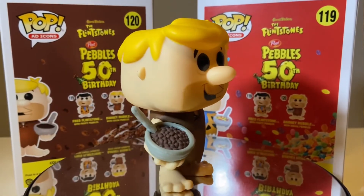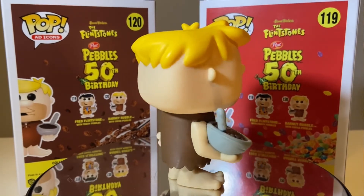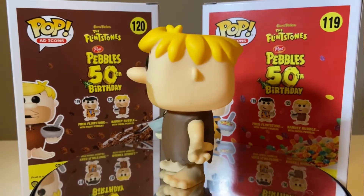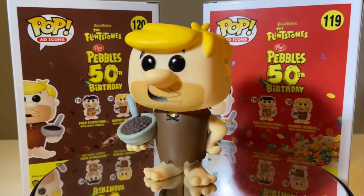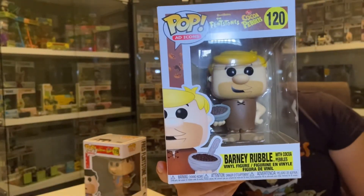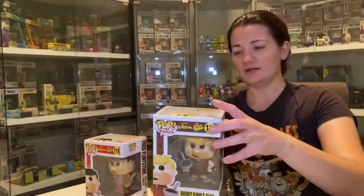The thing with these ad icons is we're not big on cereals over here, whereas in the States it's really really big. I love it — I'm starting to really enjoy all the American ad icons, but it's just not huge over here in Australia. I'll chuck these on the turntable so you guys can have a bit of a closer look at them, because I think these are just so neat.